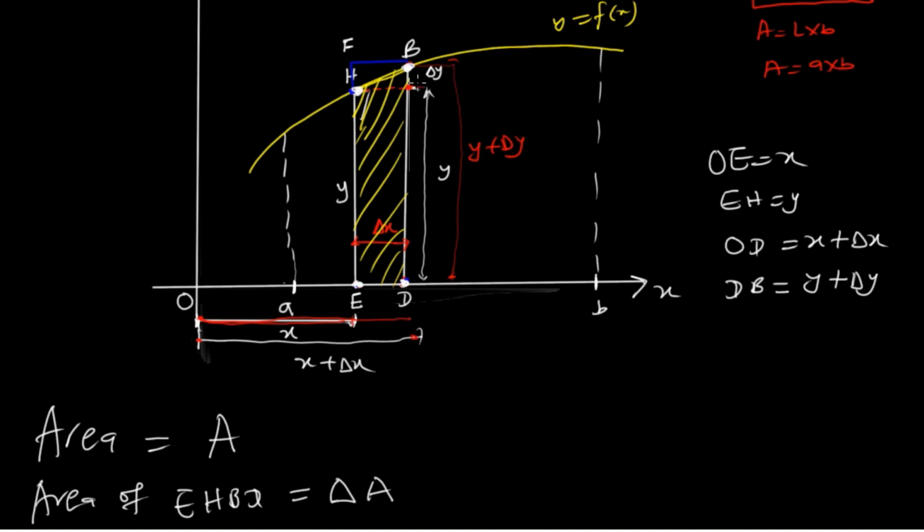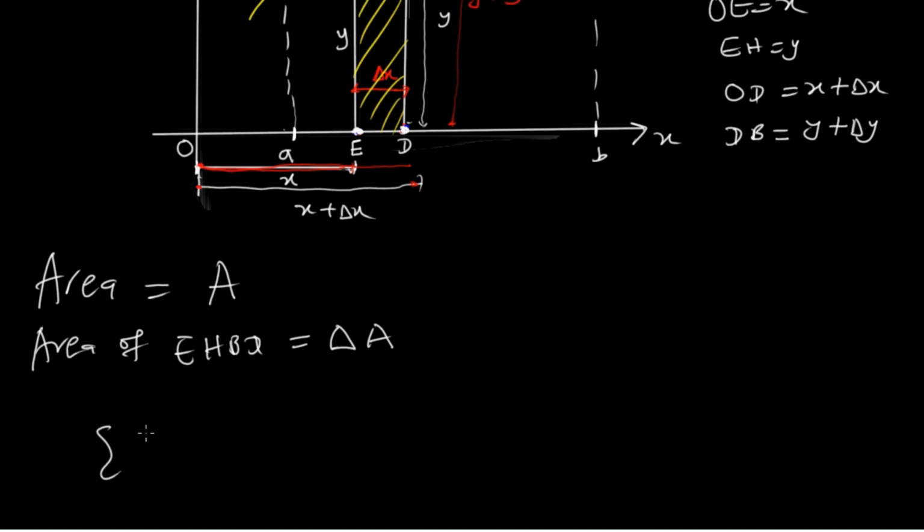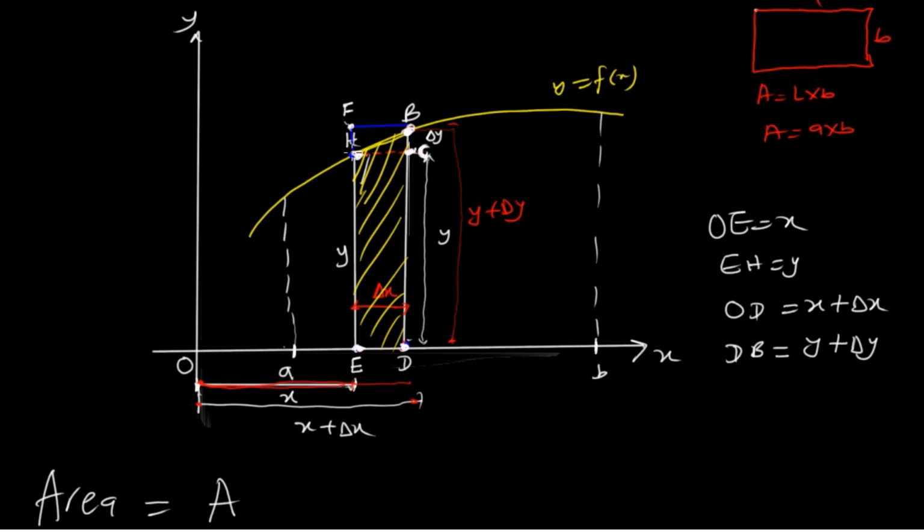If we denote this point as C, the area we're looking for lies between E, H, C, D and E, F, B, D. Take note. So we are trying to look for the area which lies in between E, H, C, D and E, F, B, D. If you look back at the graph, this is point E, H, C, D, and between the points E, F, B, D. So we are trying to look for the area of the shaded part.